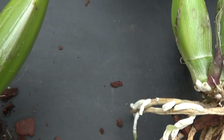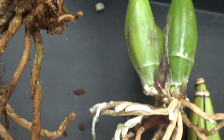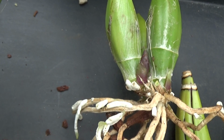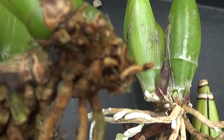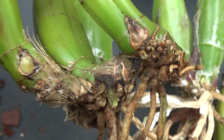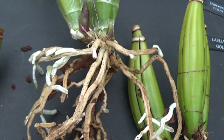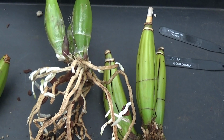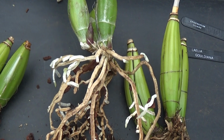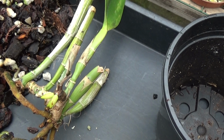And on this one, there was a new growth coming up there, but I caught it with my fingers and knocked it off. I really knocked it off. So we'll pop these 3 up, put all new labels in, and we'll see what we're left with. And then I'll pop the epidendrum up and have a look at that one.